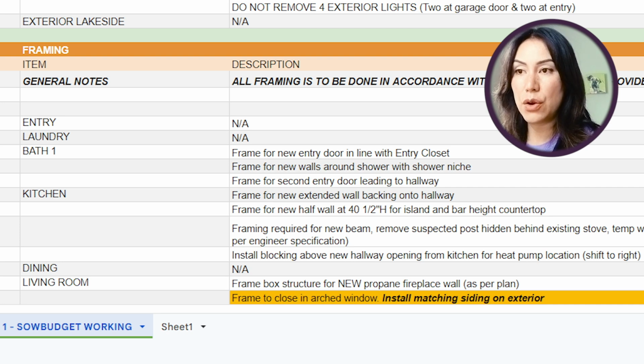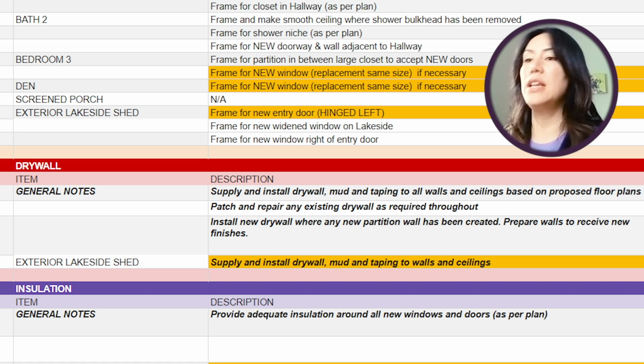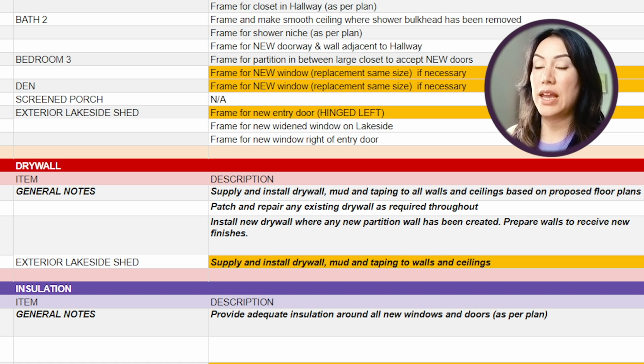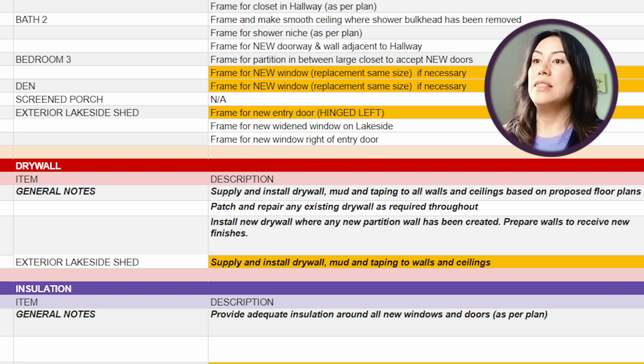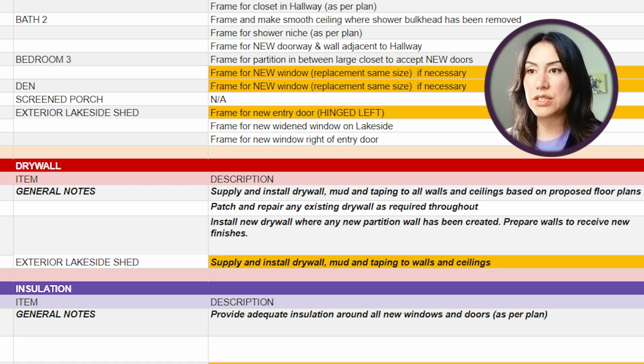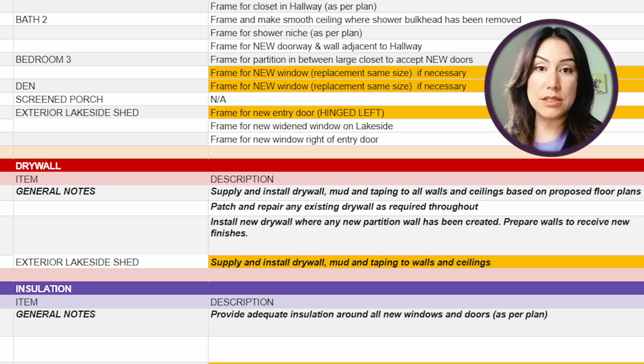Next section to note, drywall. This goes with all of the plans written by the designer, but again, you want to include every section that has anything to do with the plan so that this can be the singular document the contractor has to go to for details. There are other documents like the demolition plan, electrical and light switching plan, etc. So like I said, it's not the only thing you need, but it's the main document.